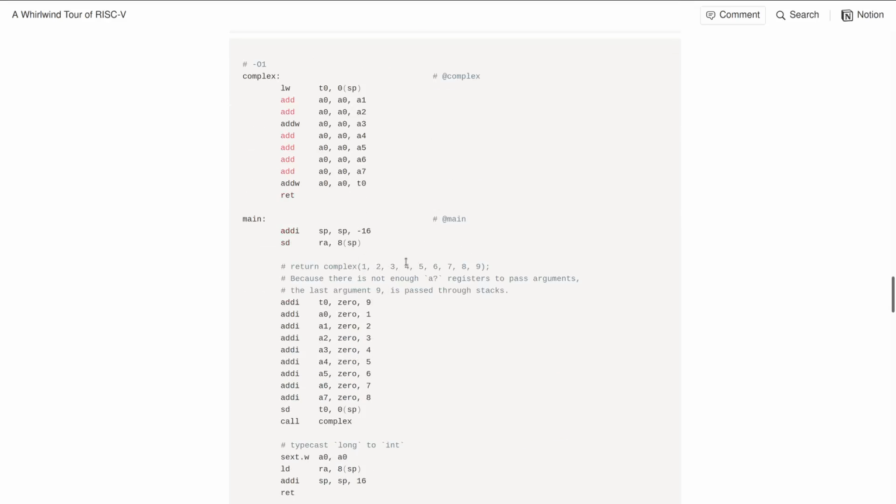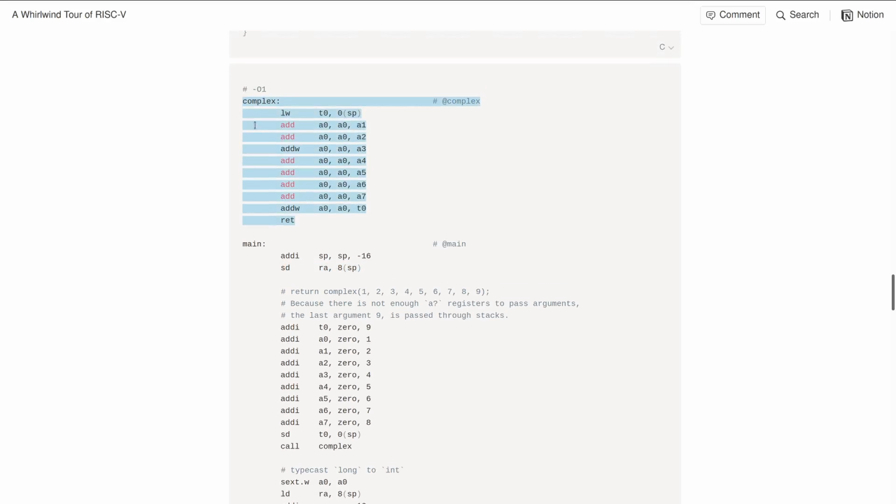And also there's another point to notice, which is that it is storing the return address here. So we need to store the return address only if we are calling another function inside this function, because this calling instruction somehow changes the value of this RA. On the other hand, complex function doesn't call into another function. So that's the reason why we don't need to store or back up the value of this RA into the stack place. And main calls another function. That's the reason why it needs to back up the value of this return address.